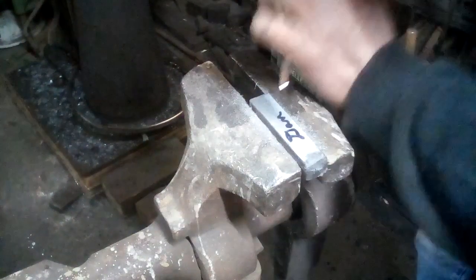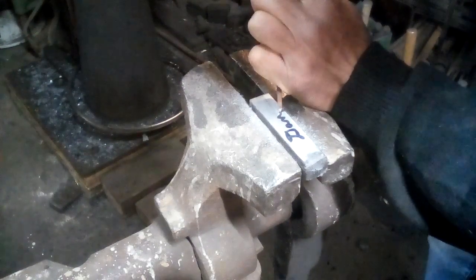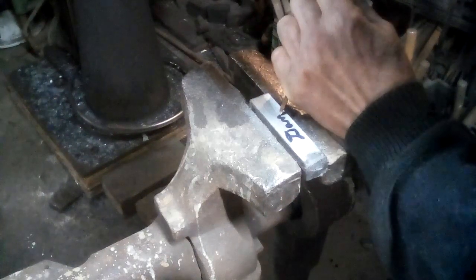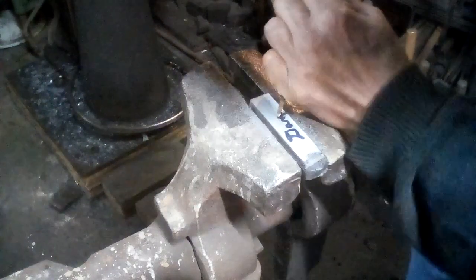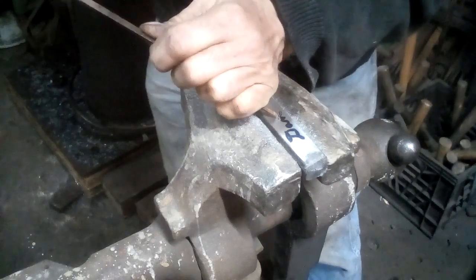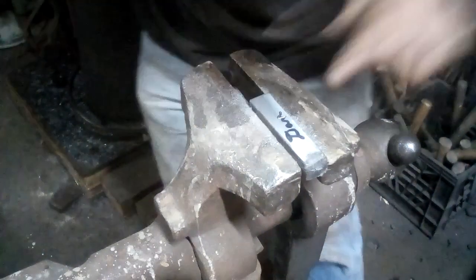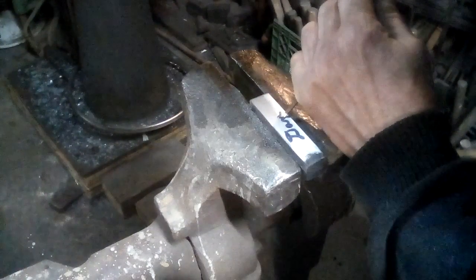So, you want the back bevel up, and you start at a slightly higher angle and you tap the hammer. And you move your whole hand. I tend to lock my hand. All right, and I'm going to come and start a new line.